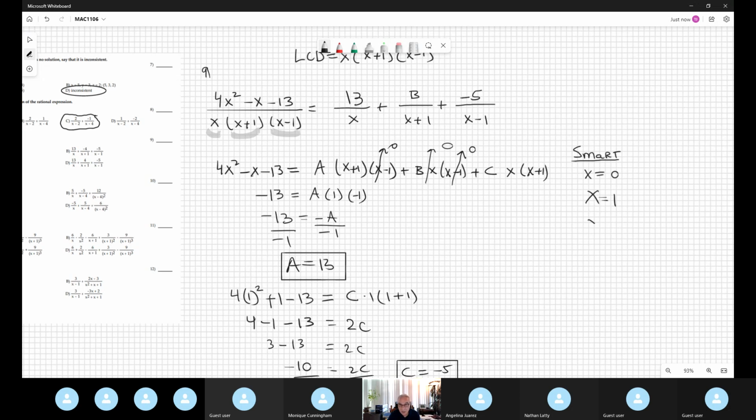So I create another smart value. In this case, there are 3 smart values because we have real non-repeated factors. So when you create negative 1, it's obvious that the part is gone at that part. Negative 1 plus 1 is 0. This no, this no. Okay, nice. So I evaluate 4 times negative 1 squared, which is positive 1, minus x, but x is negative 1, so plus 1, positive.